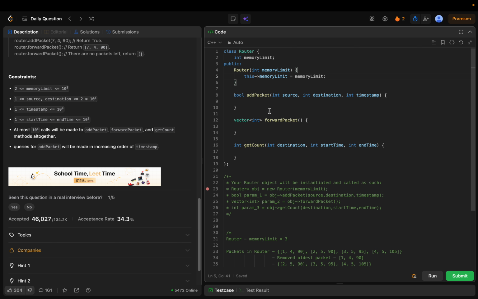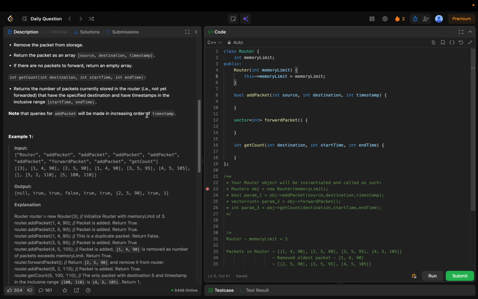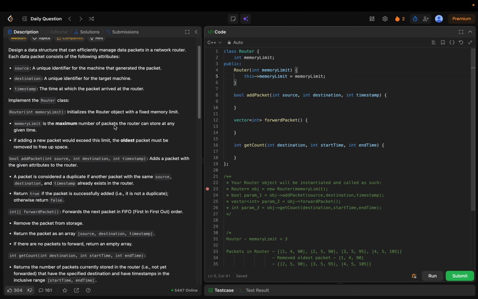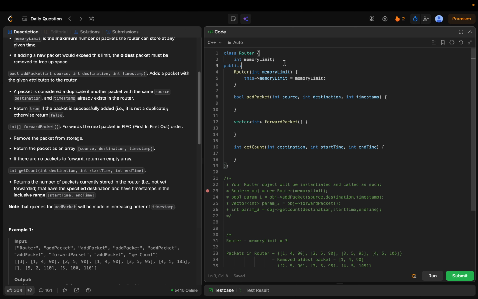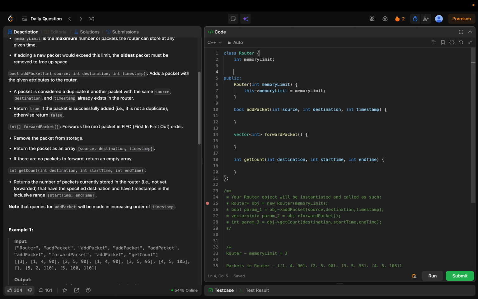But after insertion as well, we need to check if it exceeds the memory limit, then we will need to remove the first inserted packet from the stored object, right? So if you look into the criteria, we need to perform some kind of FIFO operation here. And for FIFO, the best data structure that we can use is a queue, right? So we will use a queue here.